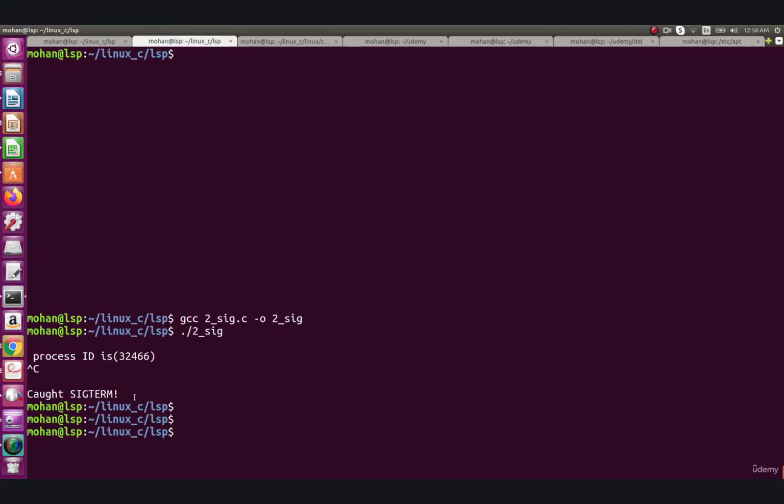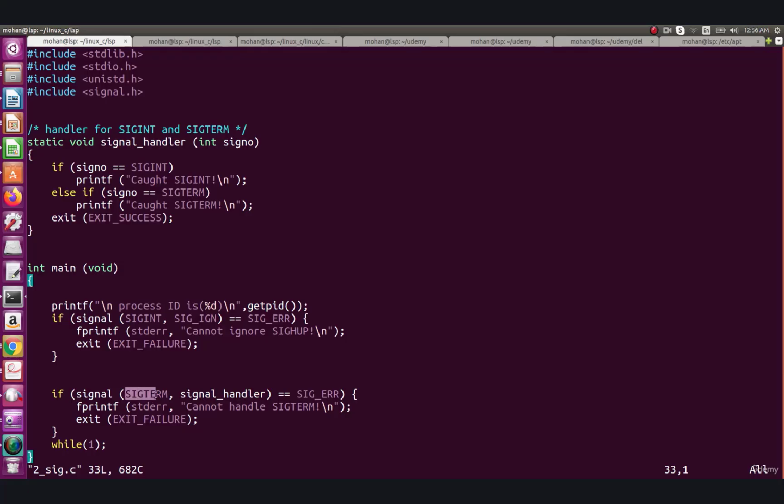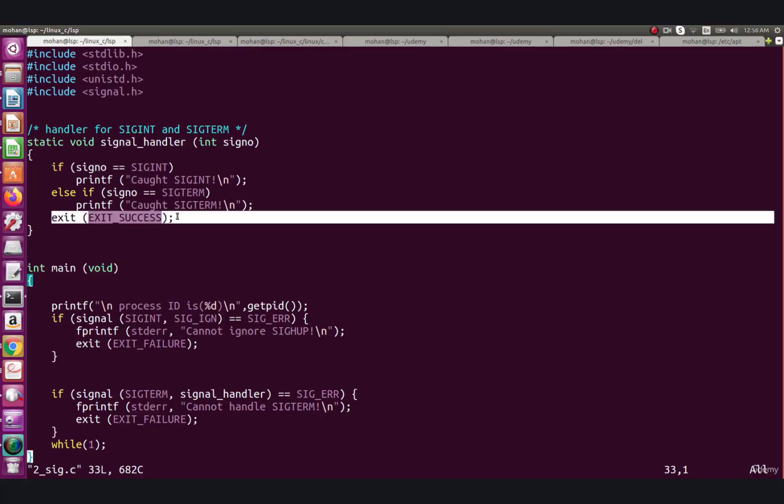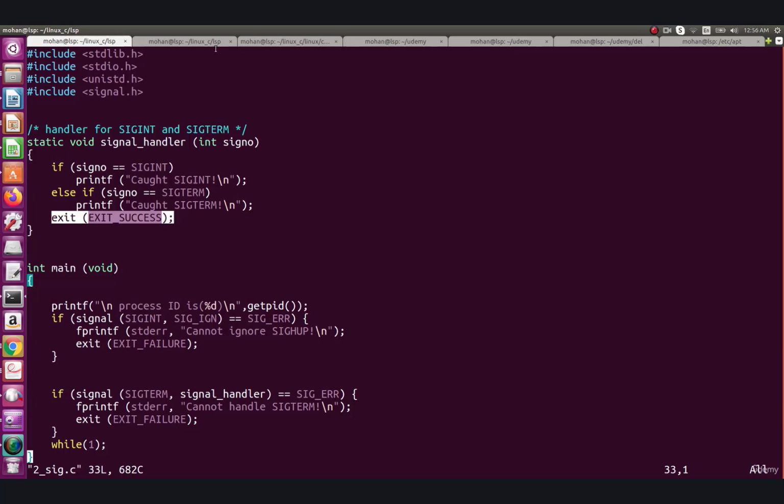We have sent the SIGTERM, and in this process the SIGTERM is being caught. It's being caught because we have specified the signal handler, and this signal handler jumps here, and this particular print is seen on the screen, and we exit the program by giving an exit success.